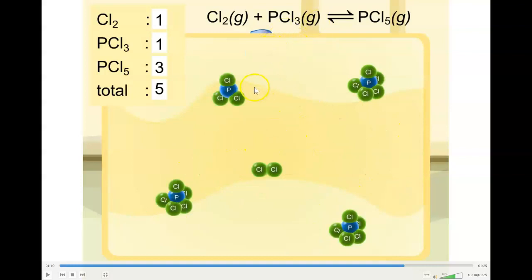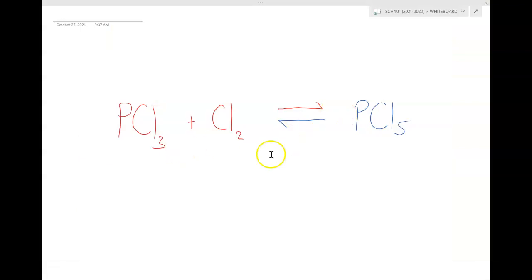In the opposite scenario, where we've decreased the pressure, in so doing we've changed the volume, and that of course has made things less crowded, less concentrated. Since they are now less crowded, these two are unlikely to find each other. It's more difficult for them to collide with one another. So in this scenario, rather than think of it in terms of an advantage, it's easier to think of it as a disadvantage. Since going in the forward direction is less likely to occur, I'm going to shrink the forward direction arrow, leaving the reverse direction arrow unchanged, and as you can see, the reverse direction now has the advantage because of the disadvantage of the forward direction.